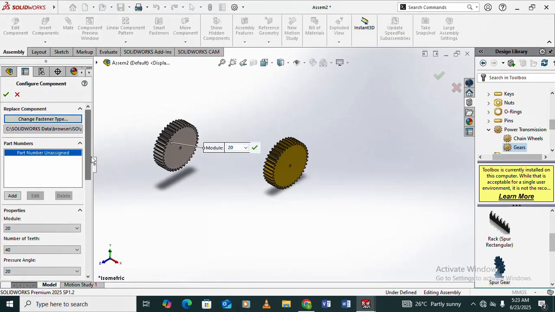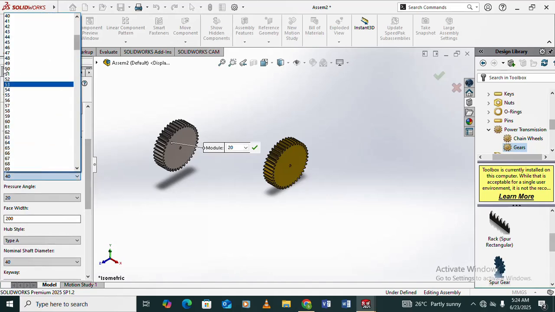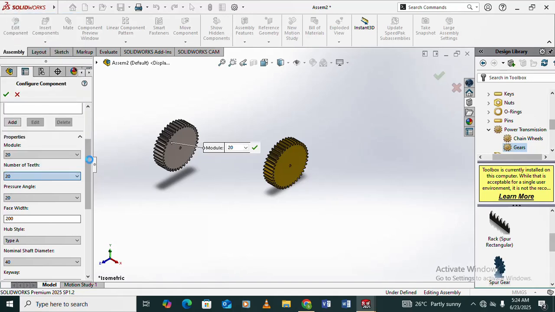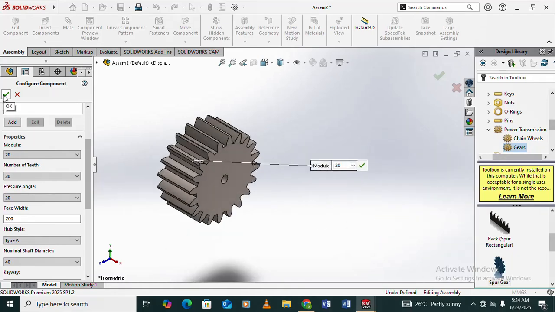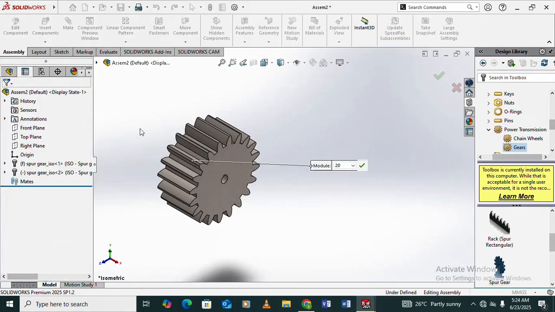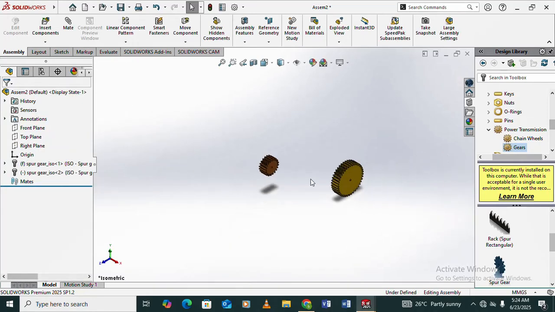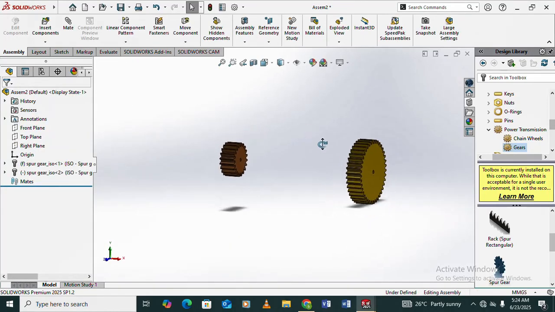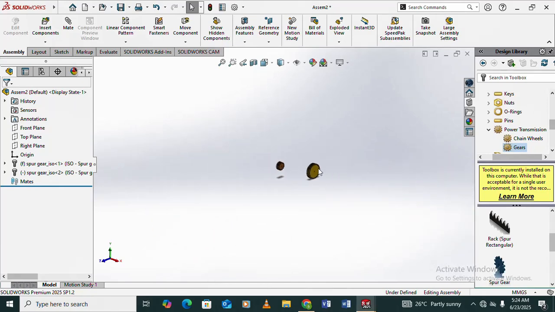Now for these settings you have to change only the number of teeth. Let's put 20, select 20. You see, now let's close and close this one. You see, now we have two gears.